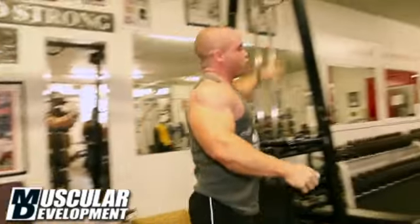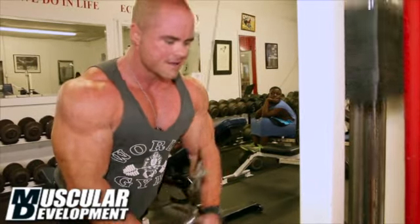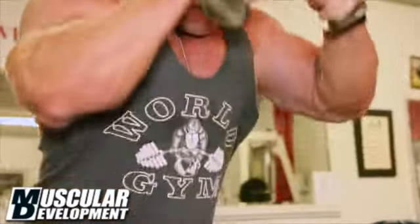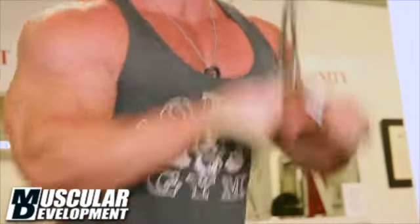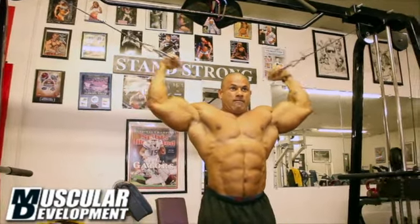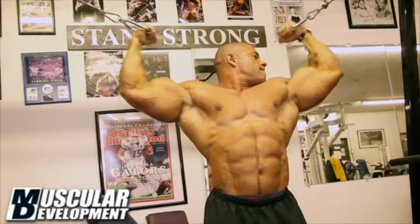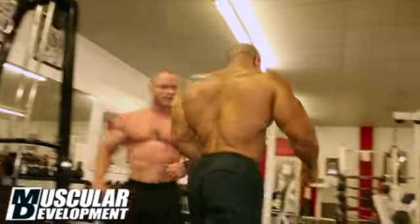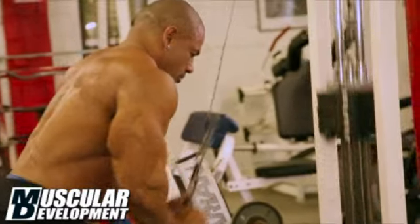For bodybuilders like us we can go pretty heavy using two hands overhead, but the problem is a lot of gyms really don't have enough weight — especially not in Naples where I come from. Not many gyms go up to the 150s-plus where you could get good heavy sets. Me and Milton were talking about it — he's got the same problem where he trains, they only go up to 125. At that point we're doing sets of 20 to 25 just to get them burned out, which works as well. Everyone's different — it's not just high weight, low reps. I prefer high weight, high reps; lift heavy and lift as much as you can. It makes it a lot easier when you have the right equipment, and luckily here at Ironworks Gym they've got everything you could ever imagine.